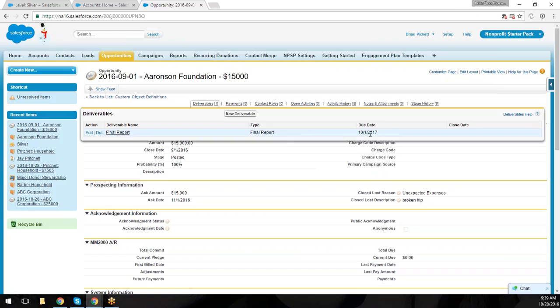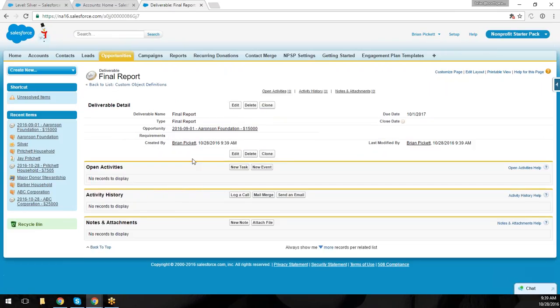You just covered tasks. Why would I create a deliverable when I could just create a task and assign it to someone? Well, a deliverable tends to be something that is a little more milestone-y. Meaning, it's not just a task. It could be that in order to create this deliverable, you actually need to go back and forth with people. You need to create drafts. You might have multiple tasks.